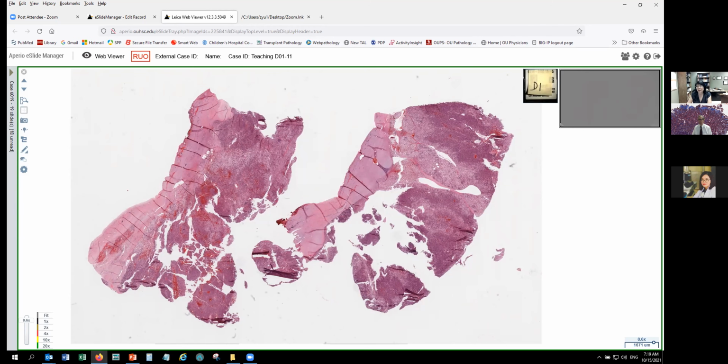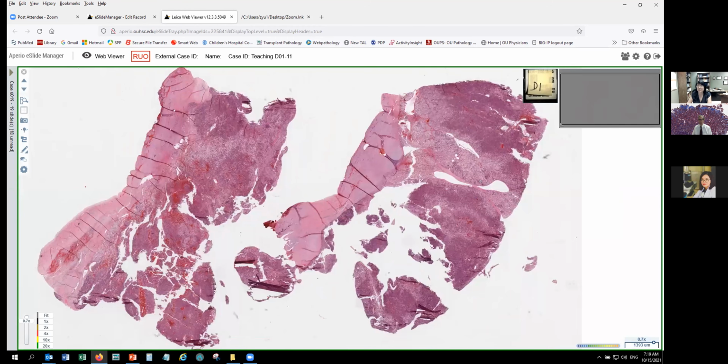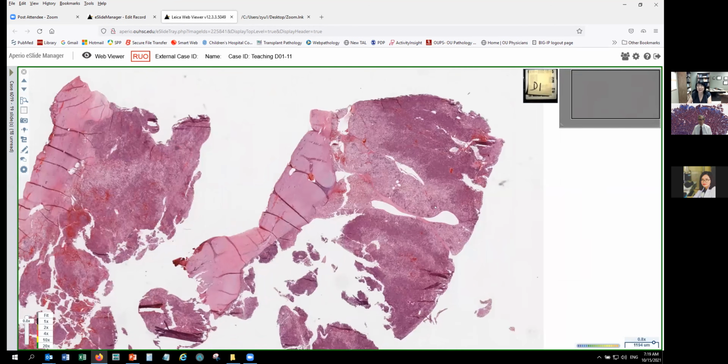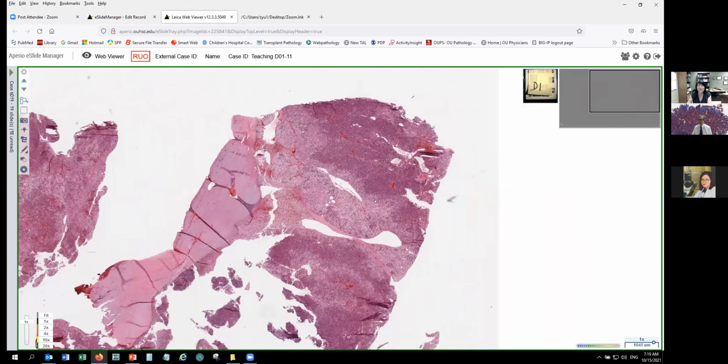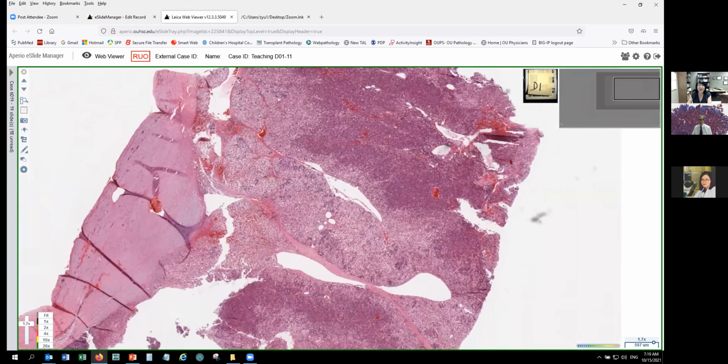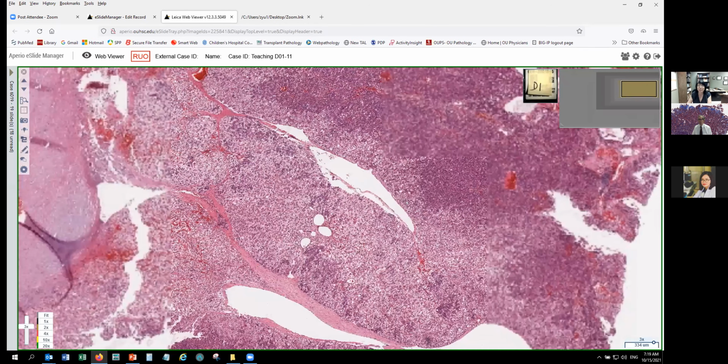This tumor is a solid, sheet-like tumor, and at low power you can see some dark area and light area, alternating. Same thing here, dark area and light area. Let's look closer at what each component looks like. This is the light area, and this is the dark area. Let's look at the dark area first.